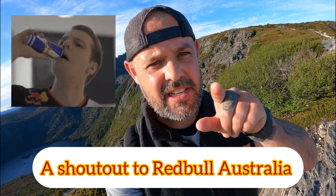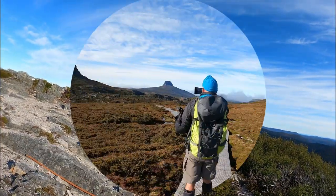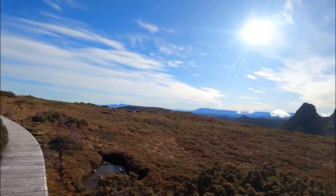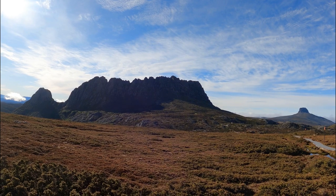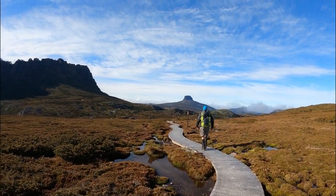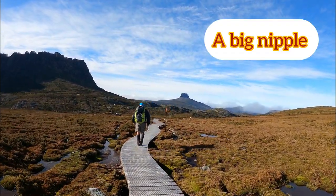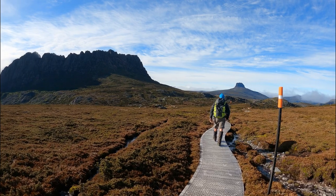Alright folks, we're back. We've just got a wicked view here of Cradle. There's the track leading up to it. There's our destination — Barnes Bluff. It is a lot bigger in person ladies and gentlemen, walking up to it. We're just coming down past the Kitchen Hut down here. We've got to get a boogie on — we're going for 10 hours today, allowed 10 hours, but we're trying for about nine, nine and a half. Average Joe doing a fantastic adventure here. Sorry about that wind noise.